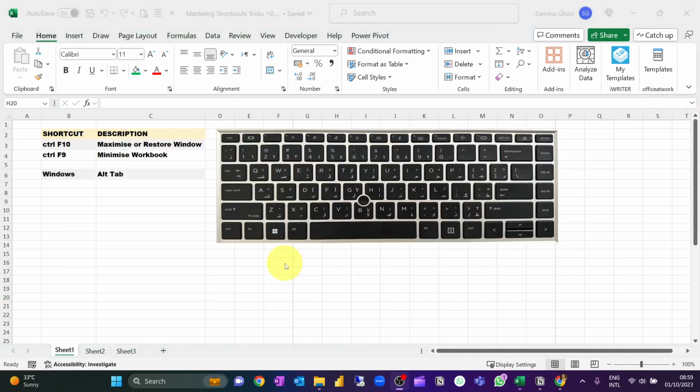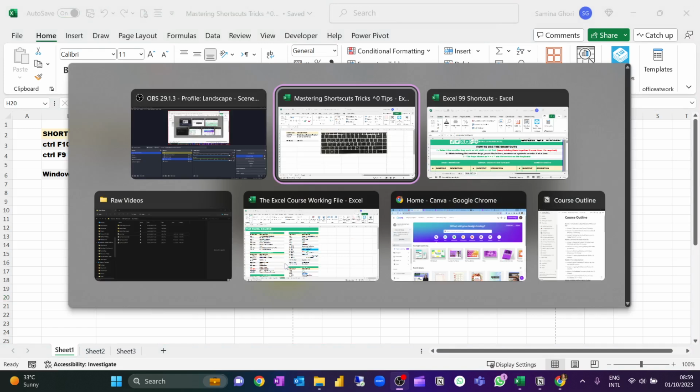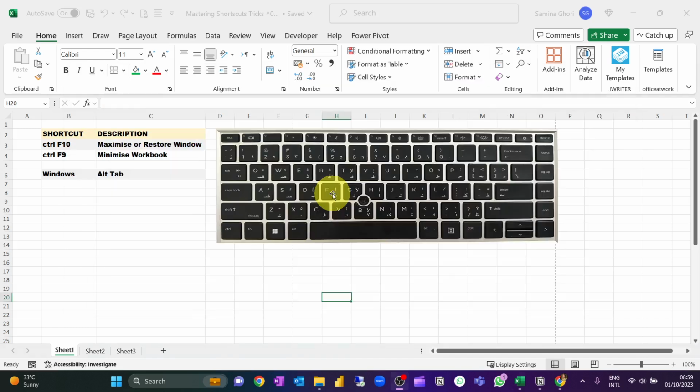Now you can see that you have all the windows coming up. Now we are on the sheet which is highlighted here in purple. To move through the sheets, you just keep holding onto the Alt and pressing the Tab, and move along to the different windows that you want. So let's just go and press OK, and you're back to the main sheet.